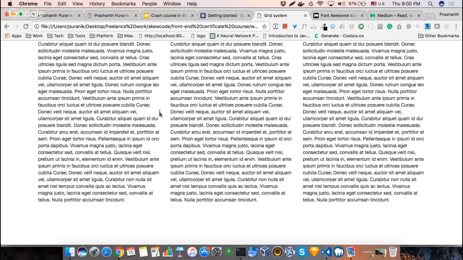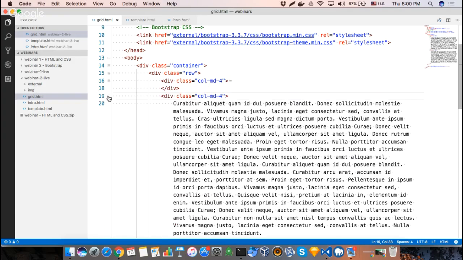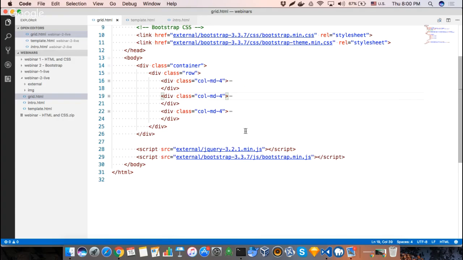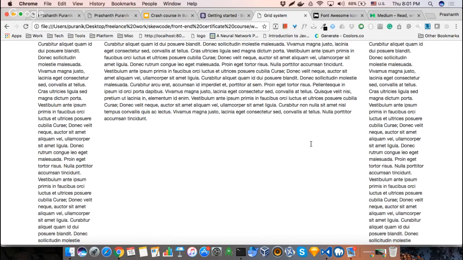All right. So basically, that's what I've done here. 4, 4, 4 out of 12. So Bootstrap divides the page into 12 columns. Out of that, you have to say how many units for each column. That's all. So let's try playing around with this. So 2, 8, 2. That adds up to 12 again. So you'll see that it will be broken down in that ratio. 2 is to 8 is to 2. Okay. So that's how this grid system works.